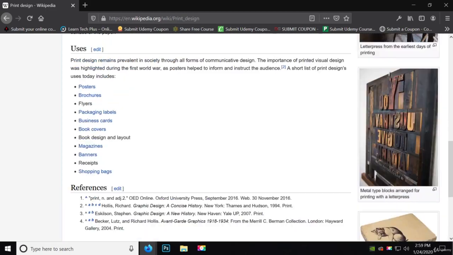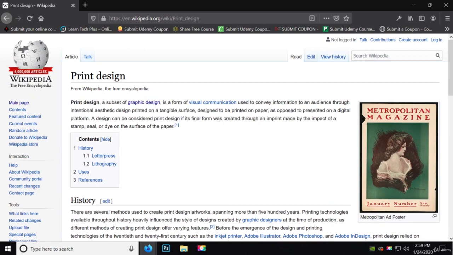Okay, so that is print design. Now, why is print design important, and why do I need to understand this, and why should I care? Well, like I said, you've got to understand what we're doing so that when we do it, you have a good foundation.